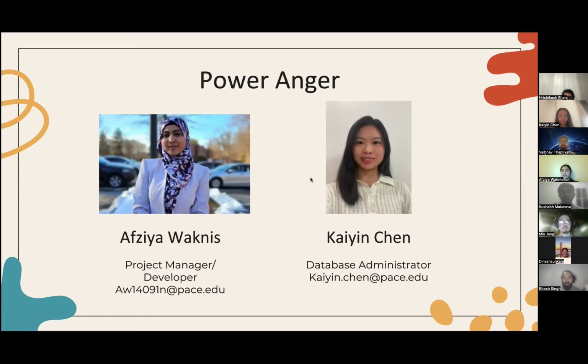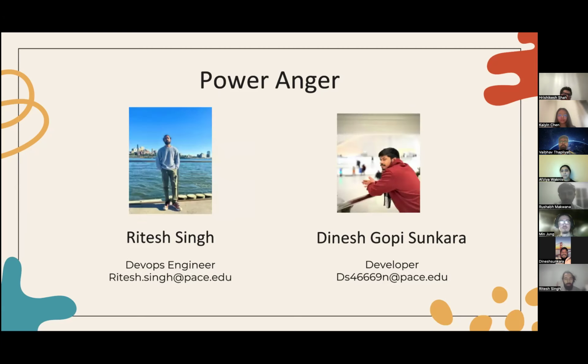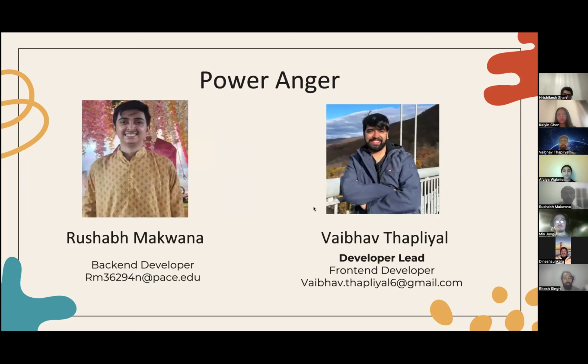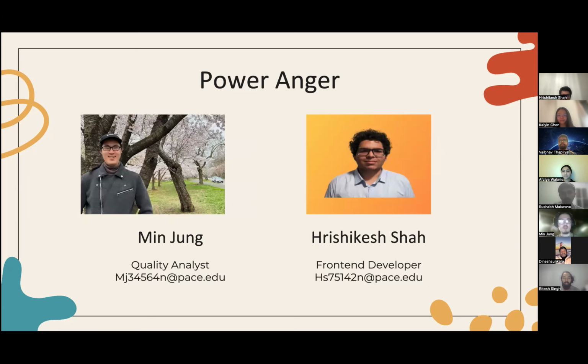So I'm the project manager and the developer. Hi everyone, my name is Kain Chen. I'm the database administrator. Hi guys, I'm Ritesh Singh and I'm a DevOps engineer. Hello there. I'm Dinesh and I'm a developer. Hello guys, I'm Rishabh and I'm a backend developer. Hi everyone, I'm Vaibhav. I'm the developer lead and the front-end developer. Hi, my name is Min Chang. I'm a quality analyst. Hi, my name is Rishikesh and I'm a front-end developer.